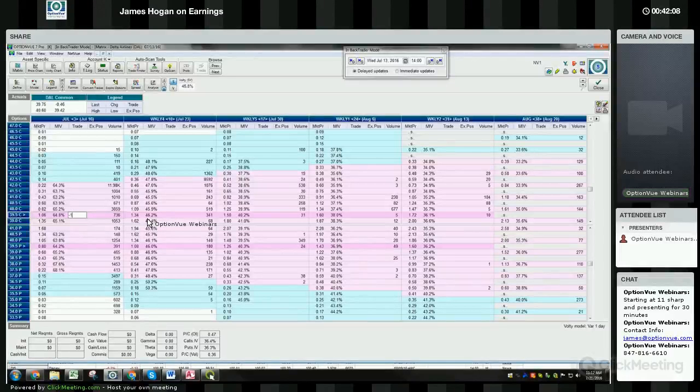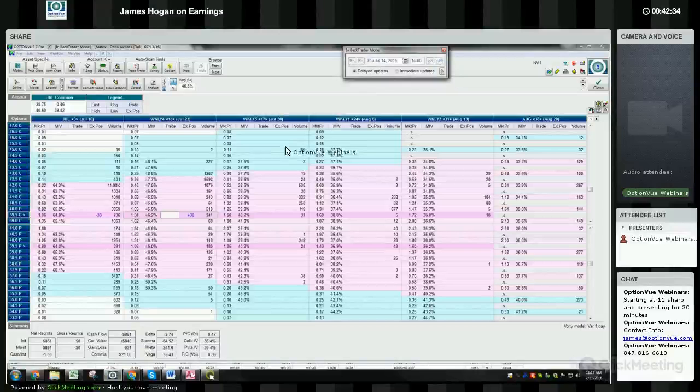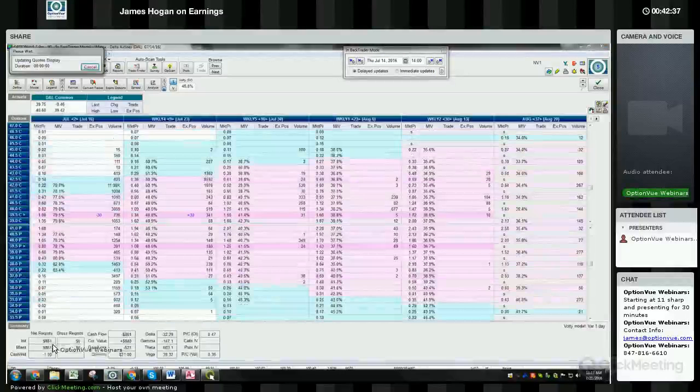So let's say we were going to, I'm just going to use 10. And this is the at the money calendar that's recommended. Okay, let's increase this a little bit. Okay, so that's the trade we were going to do, at the money calendar, close to the close. I'm going to convert this trade, so now we're going to track it. Okay, so now I'm going to move forward to the next day at this time and see where we're at. Cost us $861 were the requirements to put this on. Had some commissions in there.